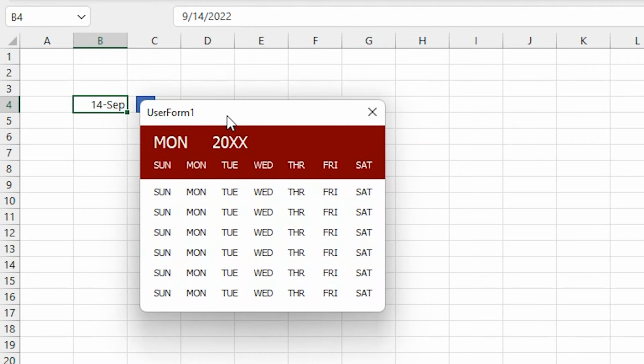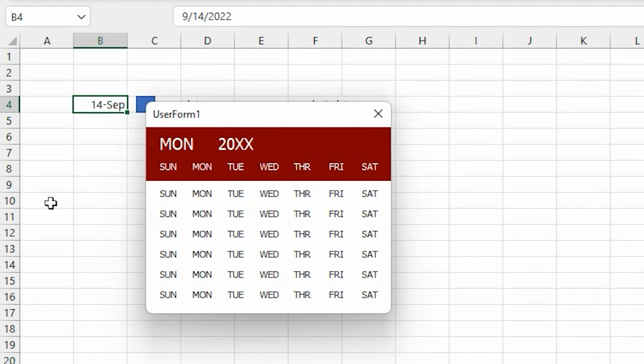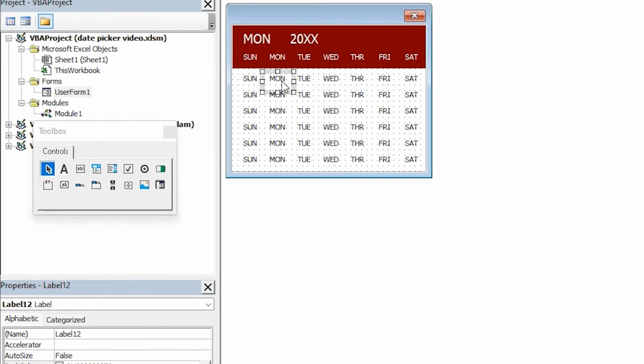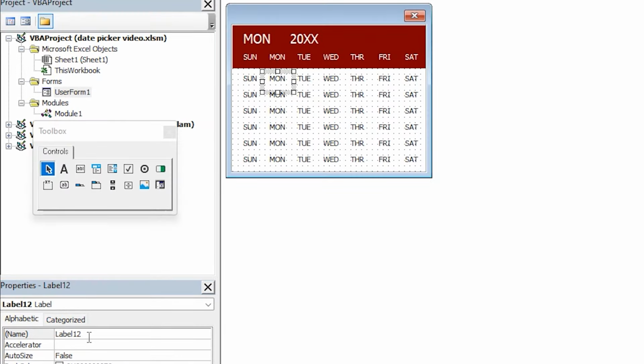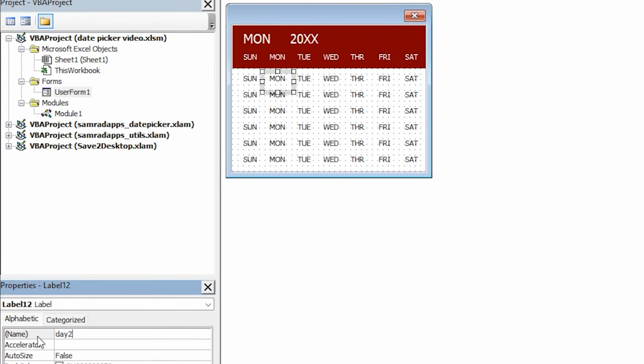To populate the days, we're going to want to loop through all those label controls, but VBA doesn't support control arrays. So instead, what we do is we'll name each one day followed by a number so that we can stick that into a for loop and be able to loop through all the controls. An alternate way to do this would be to create a loop in VBA and create these controls on the fly. And then you could create a class file and hook up the events to it that way. But this was just a little bit more convenient for the time. That's one of the other great things about Excel. There's just a lot of ways to accomplish a task.